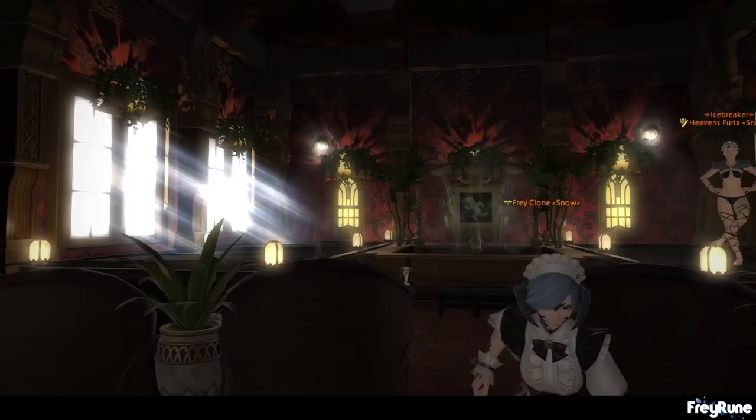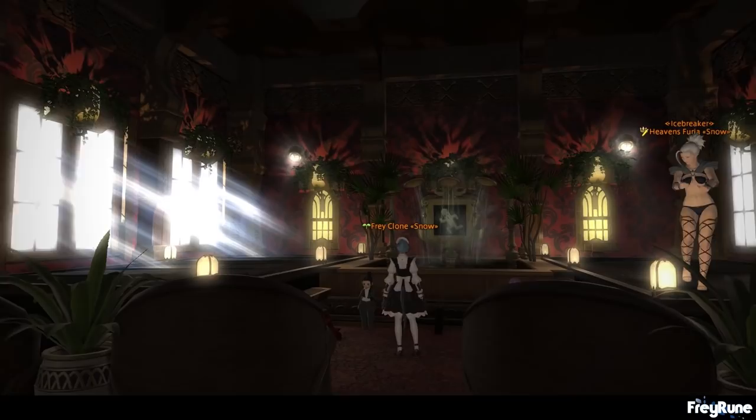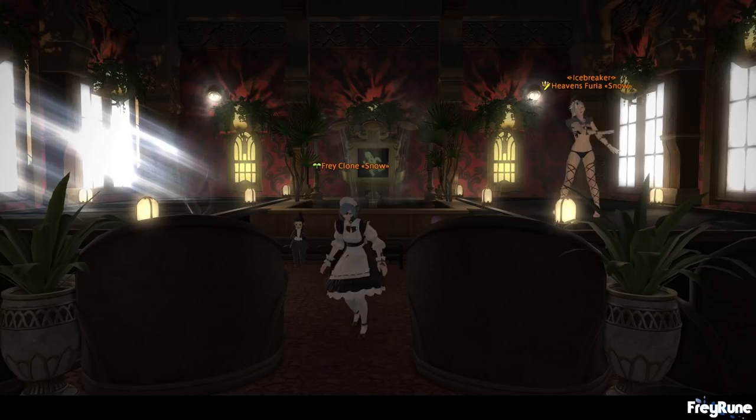As always, the lighting in here is absolutely gorgeous as well. The windows, coupled with the lights and then the plants on top, really create a good atmosphere. I love the fact that this room has a really nice dark red theme. It's really, really gorgeous. It really is. It's a really stunning room.